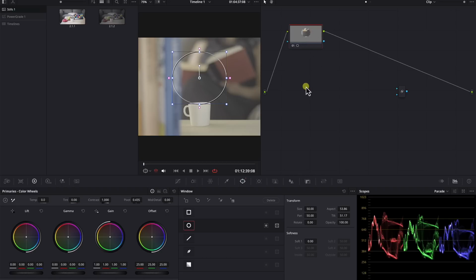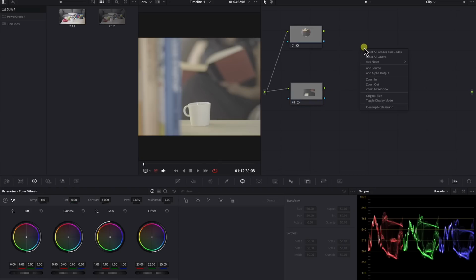and what's not. And let's just add another node, like a corrector node, send the image to this corrector node, and here I'm going to add a rectangle. So this node has a key and this node has a separate key, and now we need to combine both keys and send them to another node. So I'll add a corrector. I know this is pretty slow, but I don't want to use any of the presets. I'm just trying to use raw nodes just to make things more clear. I'm going to send the image here and pass it to the output.